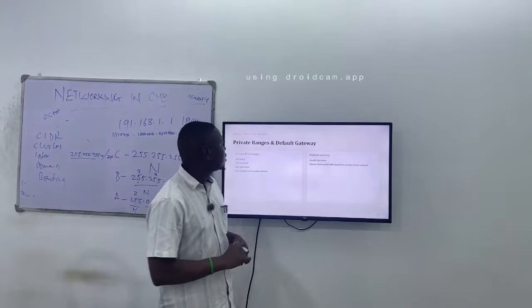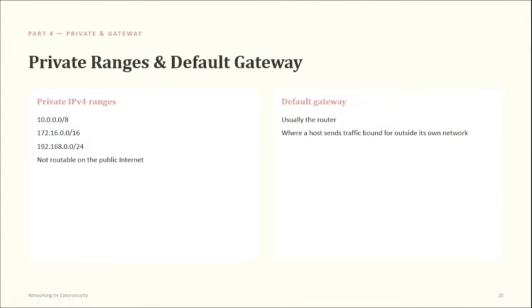And private range and default gateways. The private range IPs, okay. These are the different types or classes of IP and the ranges. So class A ranges from 0 to 10.1. If you look at it now, you can see /8, telling me this is class A, /16 is class B, /24 is class C. It said note, routable on the public internet.